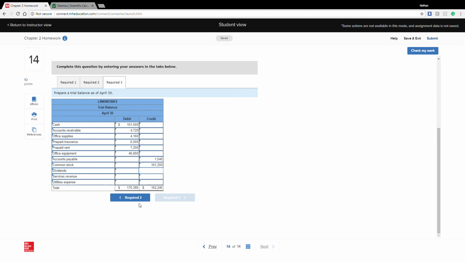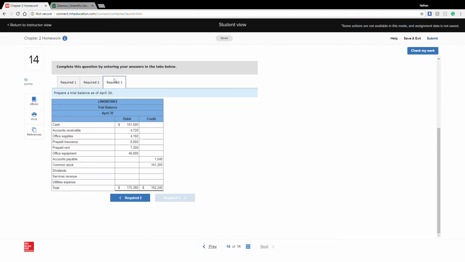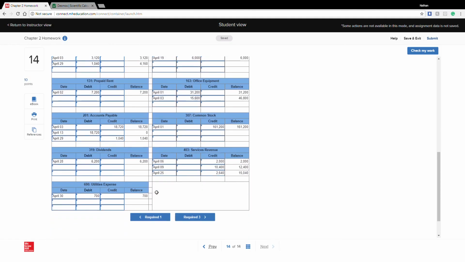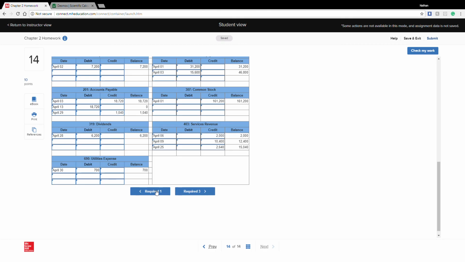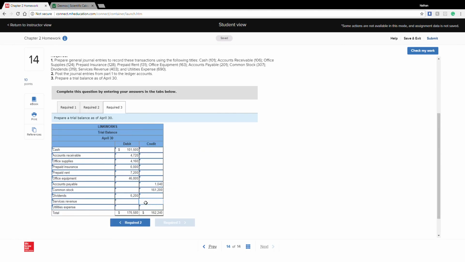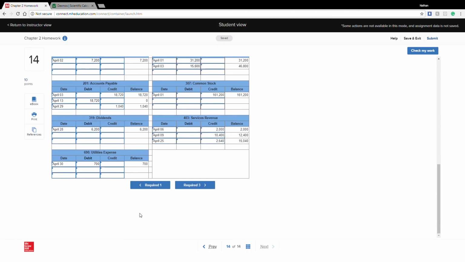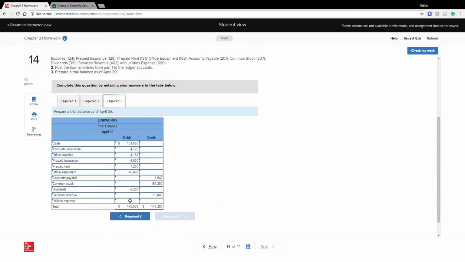So right now we still know that they're not in balance. So keep going. Put in our dividends of 6,200. So this is really a way to actually double check things are kind of correct. Again, a trial balance does not guarantee that. We can have mistakes. It's just one that kind of helps curb the mistakes. All there is basically finding out if we put it in the right amount. So if they balance, everything's good. If they don't balance, something's wrong.